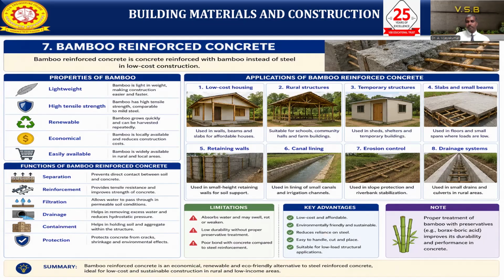So when you are using bamboo, what are the advantages? It is low cost, affordable for all people, environmentally friendly, and also more sustainable. It will reduce the reliance on steel, and we can easily handle and cut it in places. So it is suitable for low load structural applications. Proper treatment is required for bamboo preservation. We can use different types of chemicals to apply to the bamboo. Then we can improve the durability and performance of the concrete.